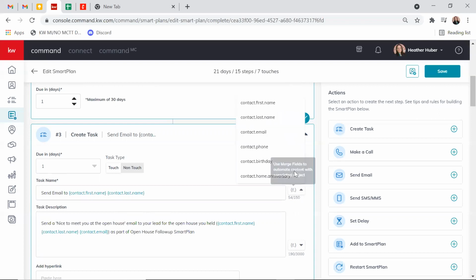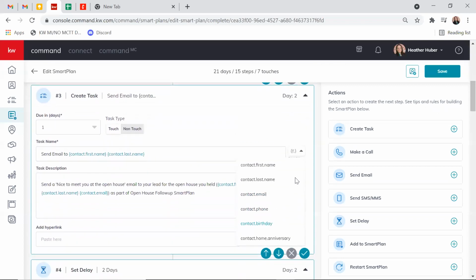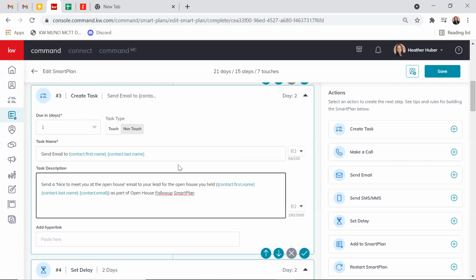You can also, again, add merge fields in here. So this would get the contact birthday, if you're wanting to write somebody a card for their birthday or their home anniversary. Oh, hey, congrats, you just had your home anniversary. You can put things on here and it will tell you what that date is. They won't have to see it.